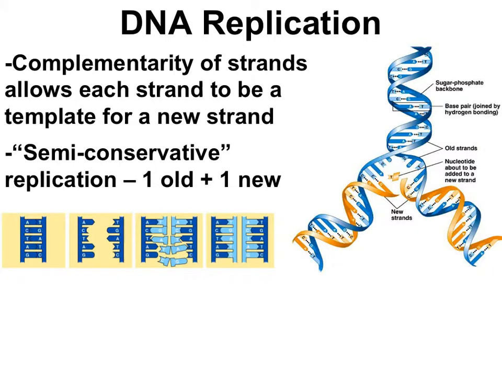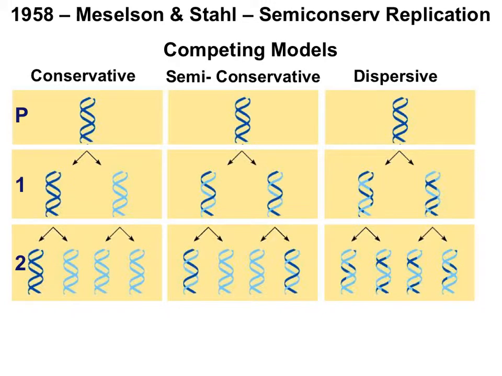We now know that the process of DNA replication is a process that's called semiconservative, which means that at the end, each new double-stranded DNA has one original strand and one new strand of DNA. But scientists weren't sure at first how DNA replication worked. Originally, there were 3 competing hypotheses for how DNA replication worked. In this diagram, the dark blue DNA strands represent the original DNA, and the light blue DNA strands represent newly made DNA.